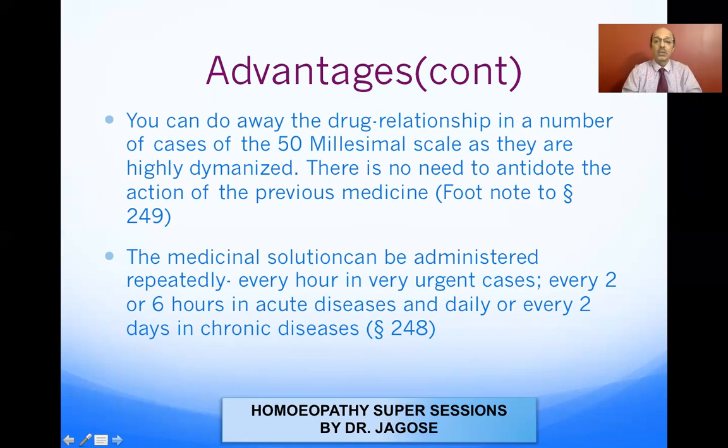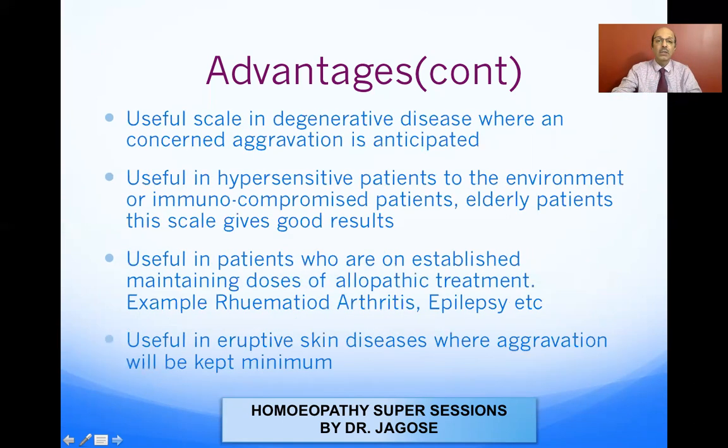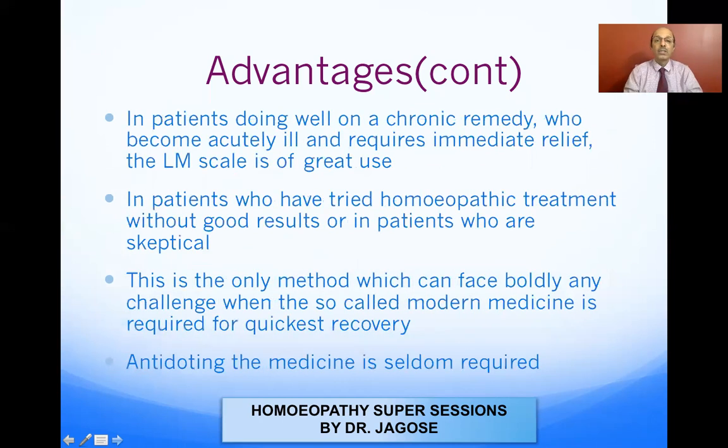The medicinal solution can be administered repeatedly every hour in very urgent cases, every 2 to 6 hours in acute diseases, and daily or every 2 days in chronic diseases. Again, that is paragraph number 248. So out here, you can repeat the drugs in this duration or in this method, and there will not be any aggravation. In patients doing well on a chronic remedy who become acutely ill and require immediate relief, the LM scale is of great use.